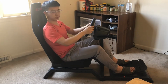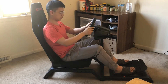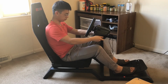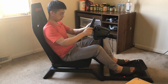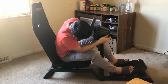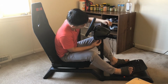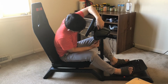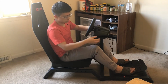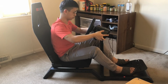For me, I have not started playing with this rig yet, so I'll have to see. Okay, there's some sound. I'm wondering, where does that come from? It did not come from the cockpit itself. It came from the fact that my steering wheel is not screwed down to the platform. I just used this plastic clamp, just to be quick. And I guess once you screw it down with some bolts, that noise will be gone.